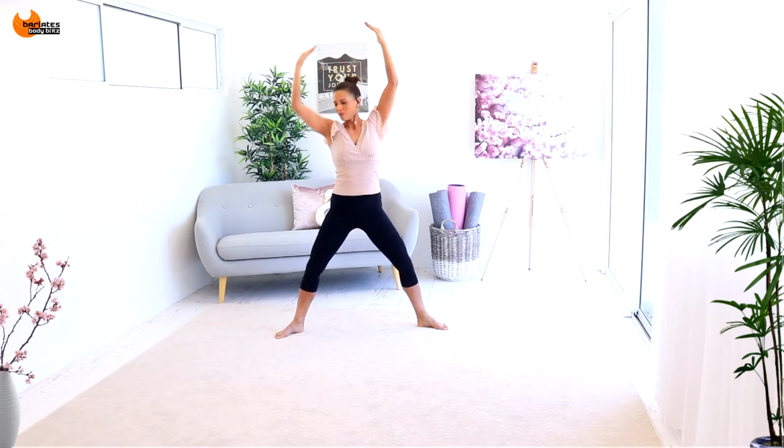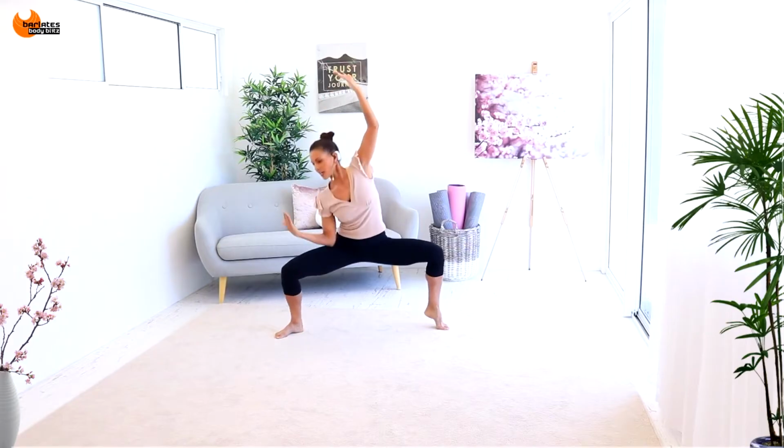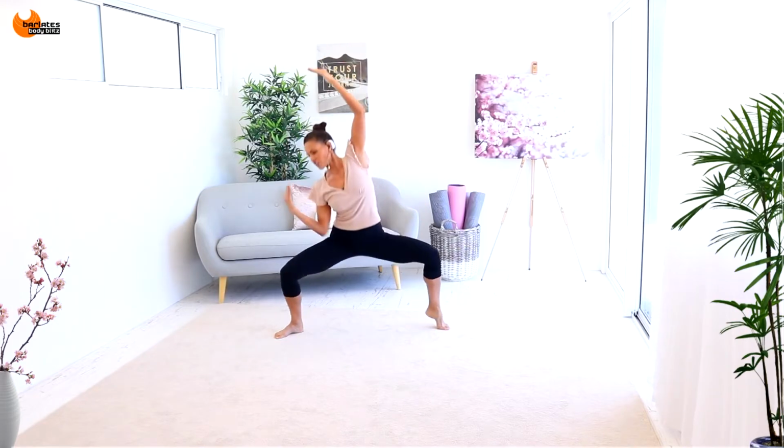We're going to change this to single arms. So we're going to keep one up and bend and bend. Bend and bend. Now I'm going to pick up the heel of the opposite foot. So you're coming down, coming down, coming down, coming down. I want you to reach it.